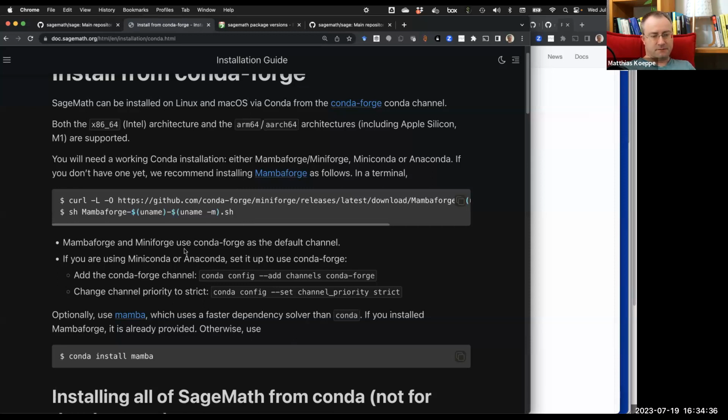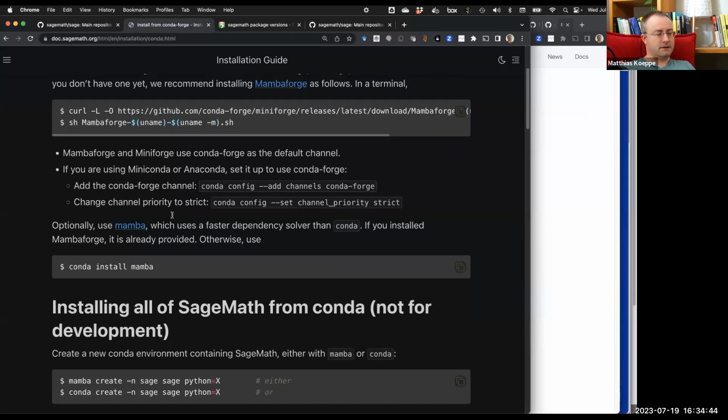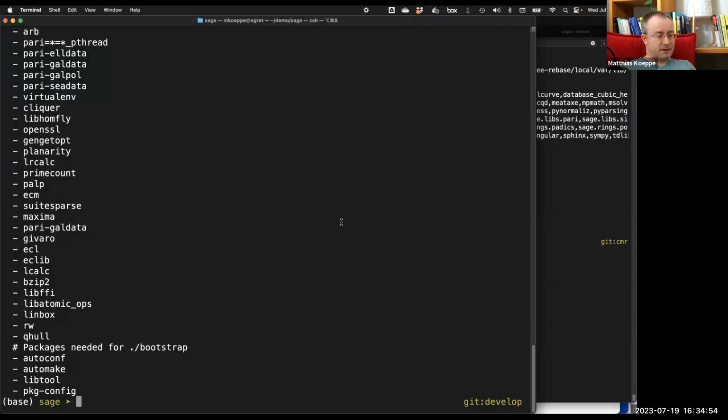Mamba is a fast version of the Conda package manager, but in the end, all of them are equivalent after you do the configuration that is done for us, and so that's the starting point.